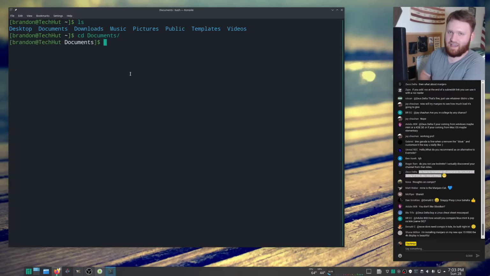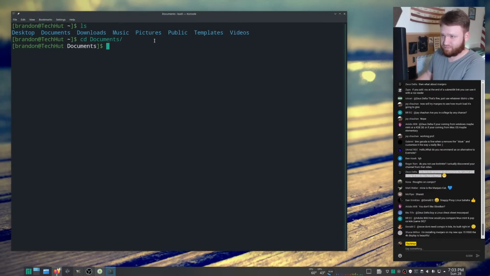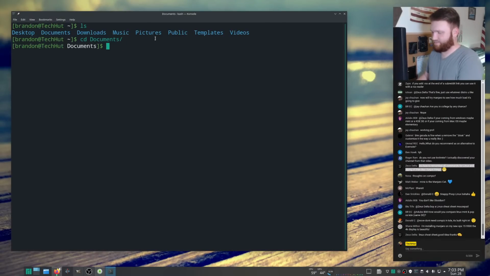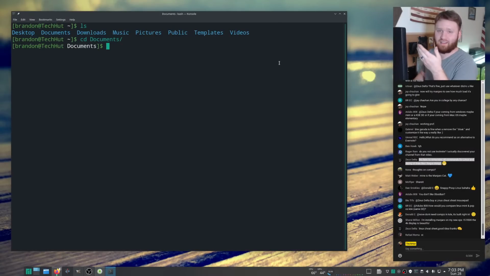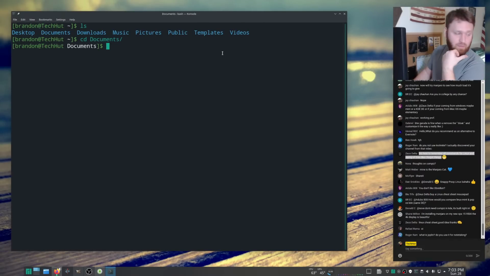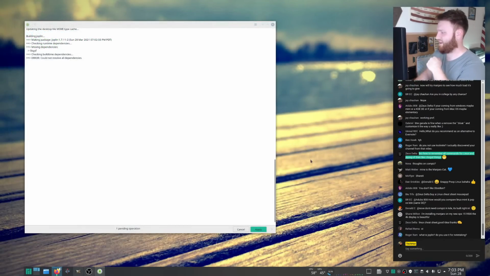Learning commands takes time. You just have to actually go in and use them, otherwise you won't. I know the commands for things I use all the time, like Pamac or pacman commands, -Syu, just things like that. But I'm still learning. If you look back in the channel, I didn't start using Linux until I'd been using it 100% full-time for a year. I actually have a book that I'm reading. What's it called? It's like the Beginner to the Terminal or something. So I'm still trying to figure everything out.